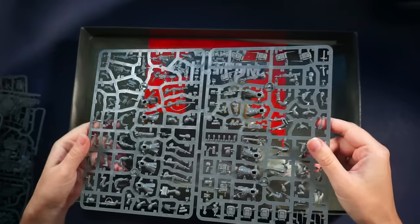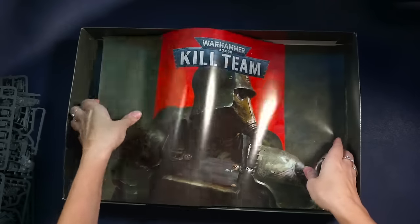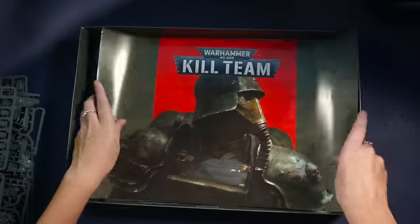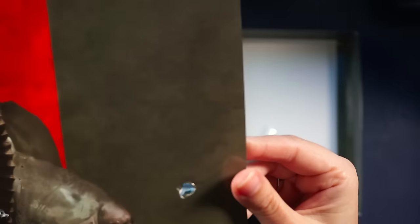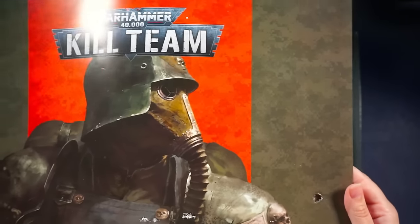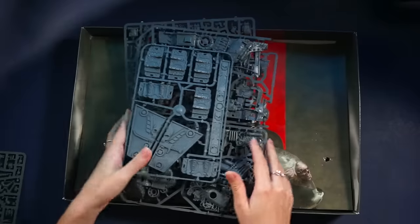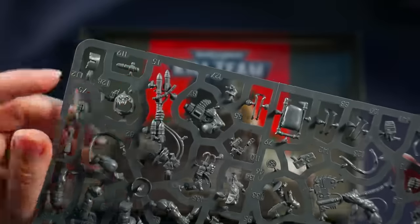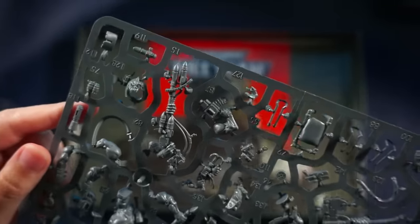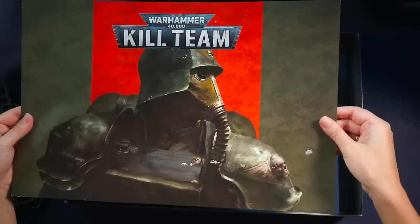Death Corps of Krieg — what?! Why does it have a hole in it? And there are more holes — is this on purpose? Like it's a bullet hole or something to add to the aesthetic? This was in the middle of the box, underneath all of this. There's no way this happened during transportation. Oh my god, I found a squig! Look at him — this cute little boy. Okay, so we got a poster with a bullet hole in it. Amazing.